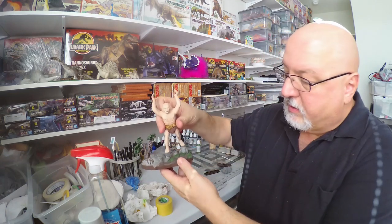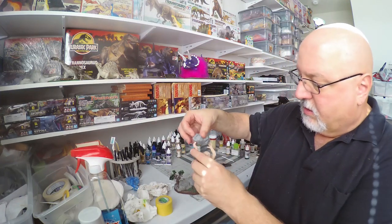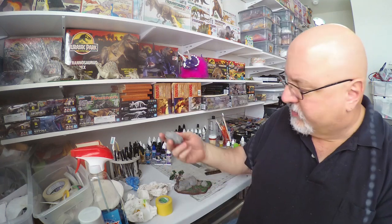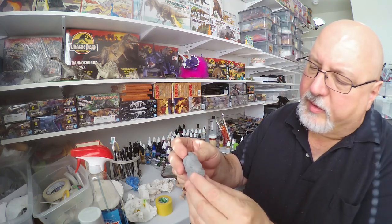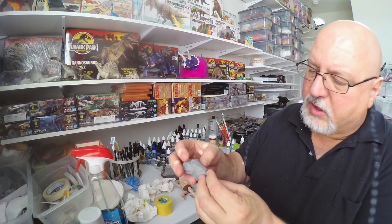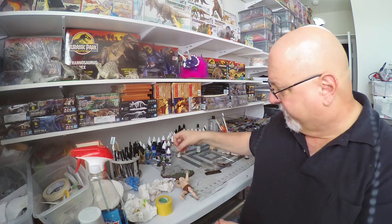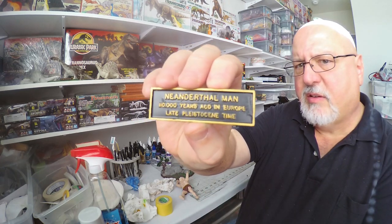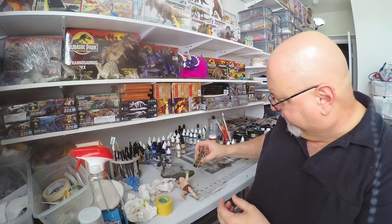Of course, our Neanderthal man will sit on there, and then he'll have the boulder in his hands. The boulder's done too. Same with the rocks on this. Stippling and multiple layers of color. And then I did a final wash of, I think it's Panzer Ace's light rubber, to finish it off. I've got this nameplate done. Not perfect. I'm still working on my technique on this, but it's where I can live with it.